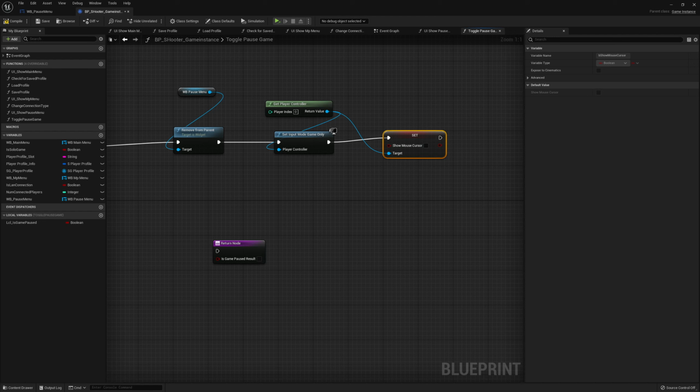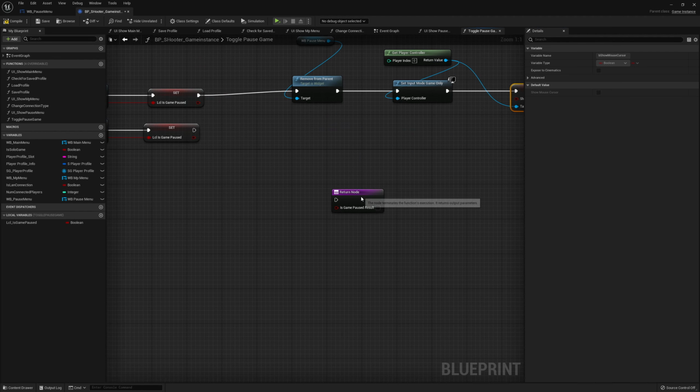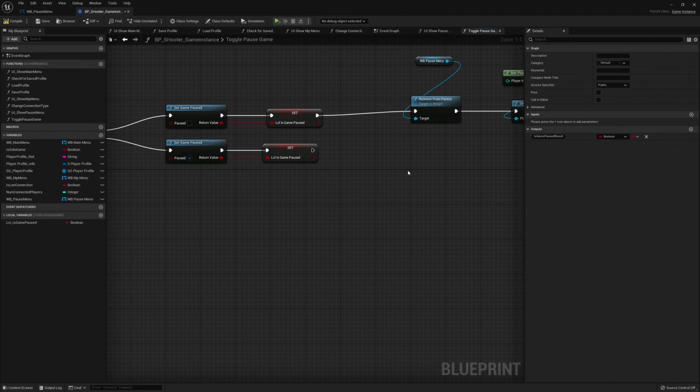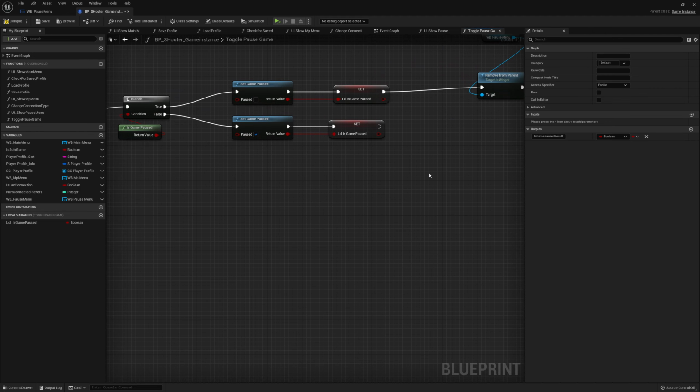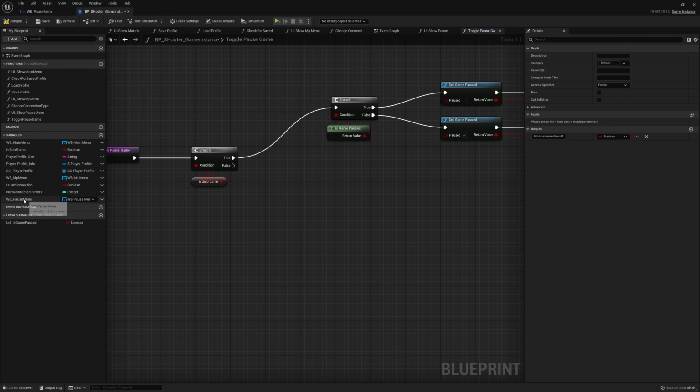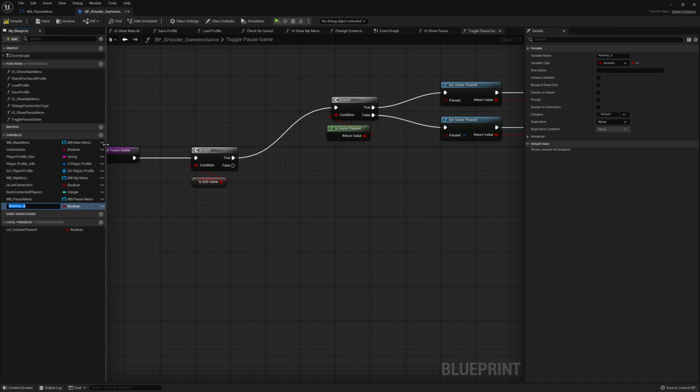And then let me double check. We need to create another event, so we're gonna wait here a little bit. First, let's do the other branch. So let me see, over here we need a second event, so we're gonna get back to this later. Let's create a boolean in our game instance, and we're gonna call this multiplayer is PauseMenu visible.